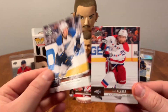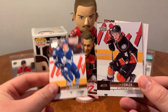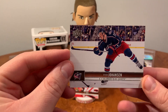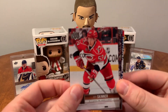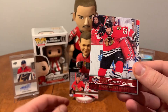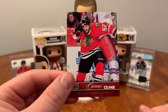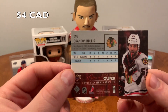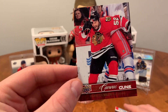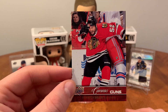Kevin Schattenkirk, Carl Alsner, Tyler Sagan, Marion Hossa, Jake Gardner, Cam Fowler, Eric Stahl, and Ryan Johansson. Then Jeff Skinner, Kari Lettinen, Sean Bergenheim. Oh — a Young Guns canvas of Brandon Bullig! That's pretty cool, I wasn't expecting that at all. I think this is the first year they came up with the Young Guns canvas. So we have Brandon Bullig, Young Guns canvas of the Chicago Blackhawks. Awesome.